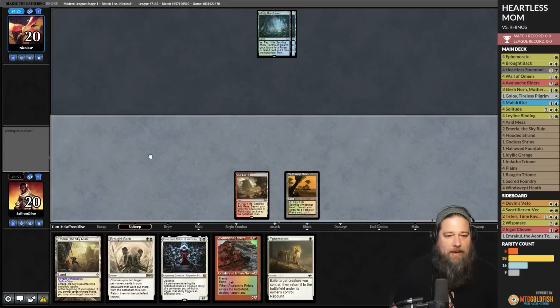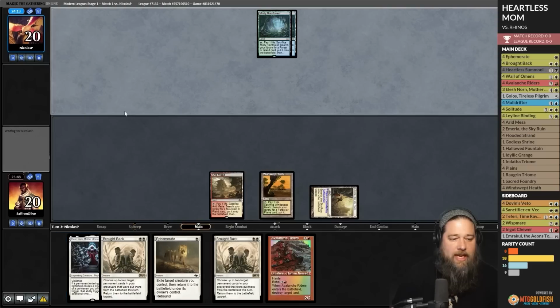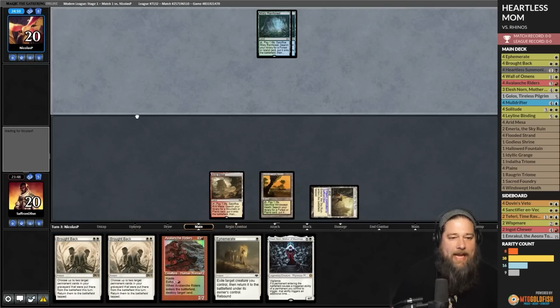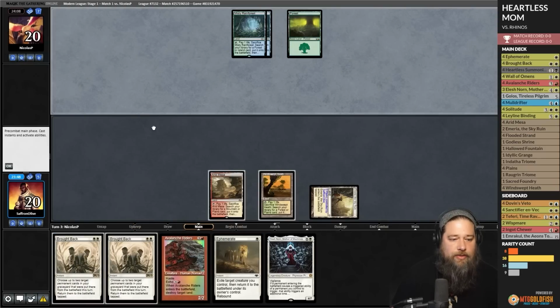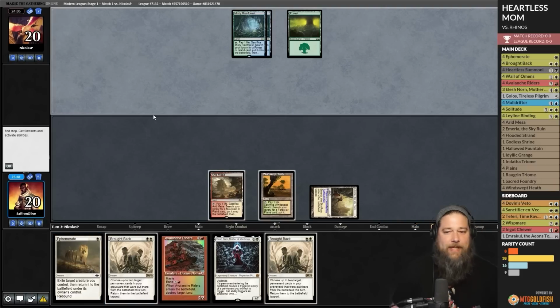Why is no one cracking their fetches? Okay, well then I guess we keep waiting. Myriad Landscape, pass the turn. Maybe we should have just gone for it anyway. Still not cracking their fetches. The problem with Brought Back is we only get one shot at it. Forest for our opponent. And passing. I'm so confused. What are we doing? Do we keep waiting?